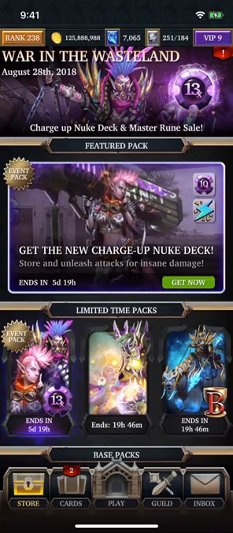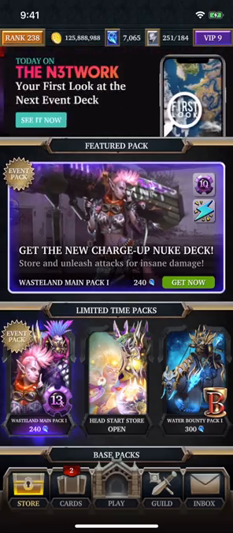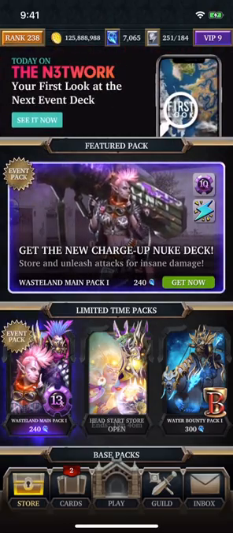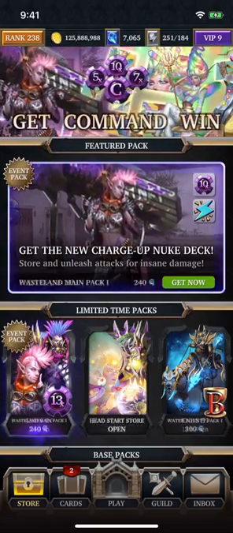So War in the Wasteland is the upcoming Dark Commander event, and based on their advertisement here, get the new Charge Up Nuke deck, suggests that this is a deck with a new mechanic again. So let's go ahead and take a look at the video that the network team has prepared, and watch it so we can see what the mechanic is like.